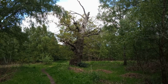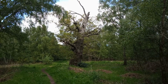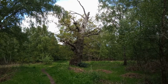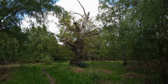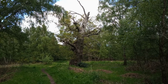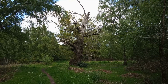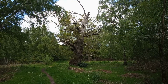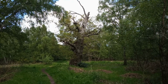Now, that old oak there is important in terms of Cryptocephalus querceti, and it's featured on a recent video. It's unfortunately dying now. It's declined greatly in the last 5-10 years, but that was the tree, the bottom branch that you can see that's in leaf, that was the tree that first provided us with a record of Cryptocephalus querceti. We were sheltering under that during some heavy rain, and it was whilst sheltering I looked up and saw the silhouette of this Cryptocephalus, and it did turn out to be querceti. But it's unlikely to have another one on. It never has had another one on since.